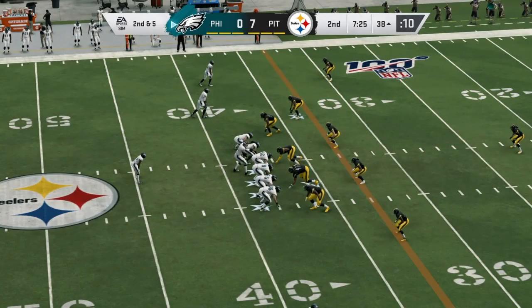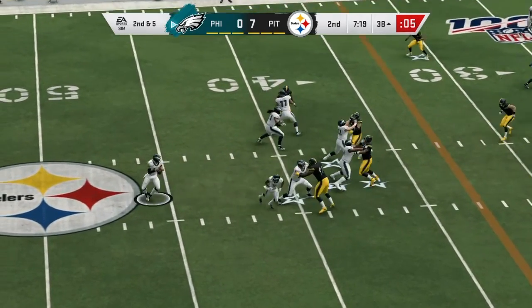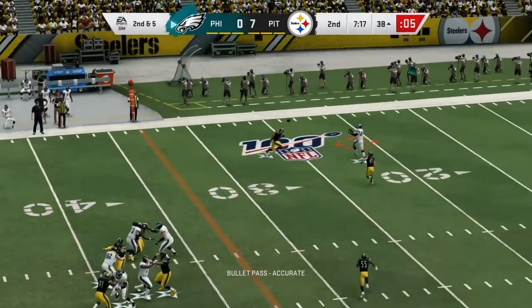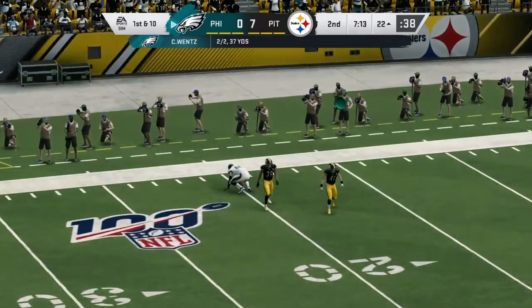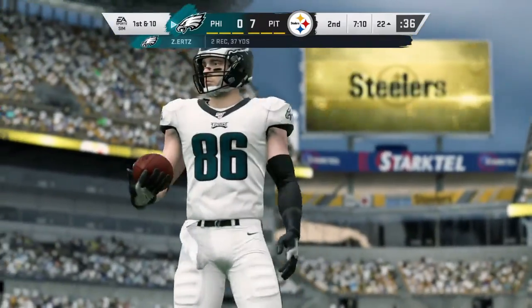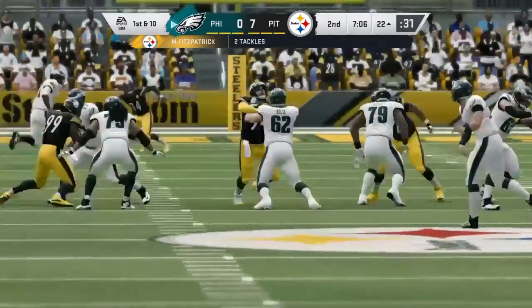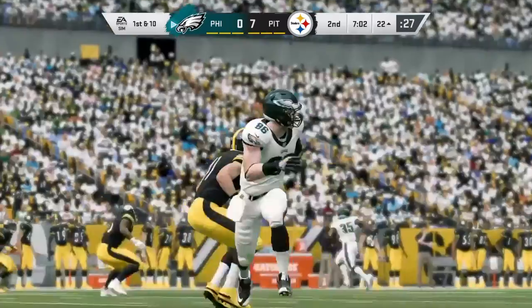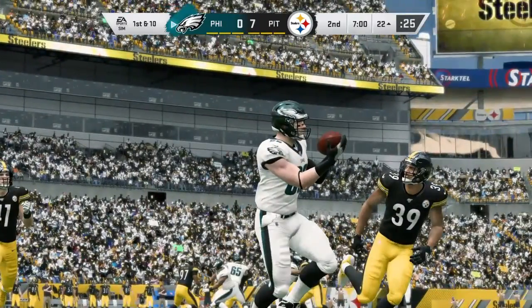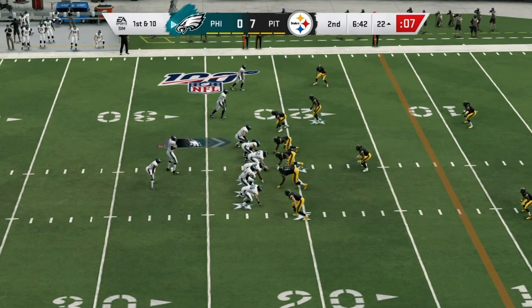After the pickup of 5, here's 2nd and 5. Watch the screen. Play action. Now Wentz. And he finds his tight end. It's Ertz. And they're going to have themselves another 1st down as the tackle's made at the Steelers' 22-yard line. The goal for any offense versus a zone defense, find the holes where guys are available and put the ball on the receiver before any defender can step up and fill it. They did it well there. Perfectly executed crossing route.